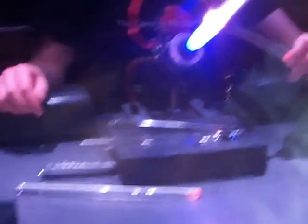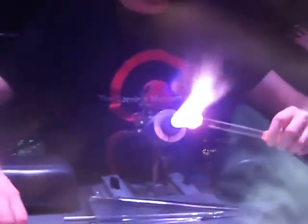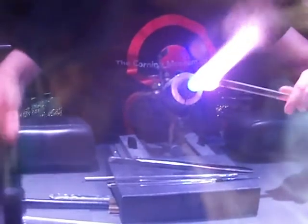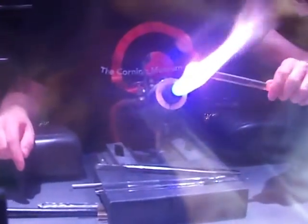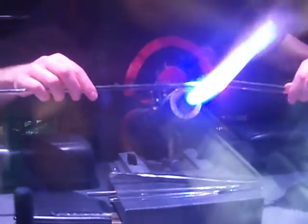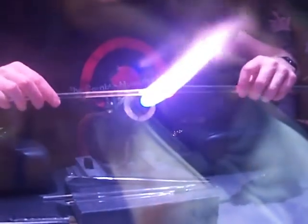You might notice when I put the glass into the flame, it goes from blue to orange — the flame will change colors. That's a result of some of the sodium burning out of the material. We refer to that as soda flare. Soda flare is not harmful to your vision, especially for the short duration you're exposed to it here, but if you stare at it long enough, it'll give you a pretty bad headache. To avoid that, come up and look through the darker panels on the front of the booth — those dark panels, just like my glasses, are didymium filters. The didymium filter will filter out that specific orange wavelength of light from the soda flare, making it a lot easier to see what I'm doing. Without didymium filters, after five hours on the torch, you'd probably see spots forever.